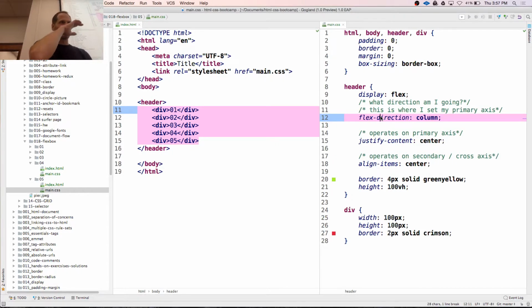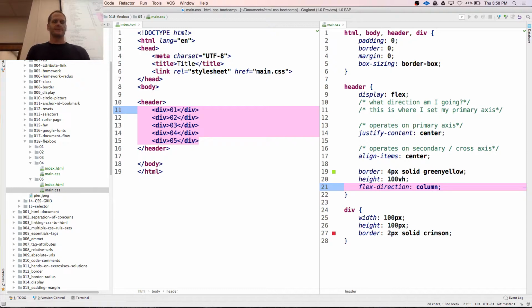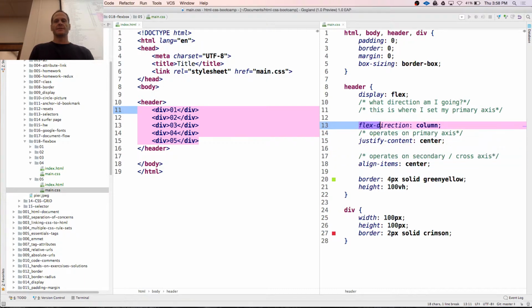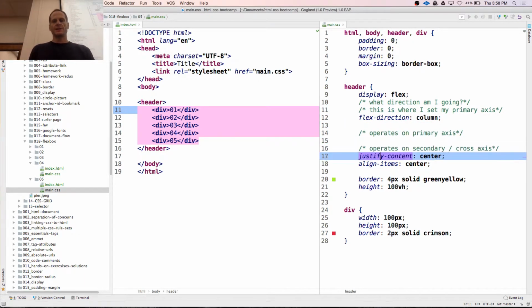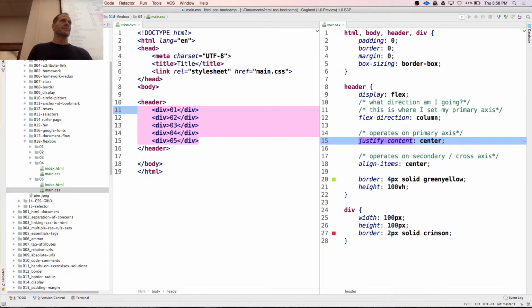Is it specifically the flex direction that sets it as primary, or is it just because you have that listed first? If you swap them, like if align items was first, would that change it? If this was down here, you mean? Yeah, is it the order? It doesn't change it. Those are all just evaluated, and that's applied, that's applied, that's applied. It renders. Does that answer your question?